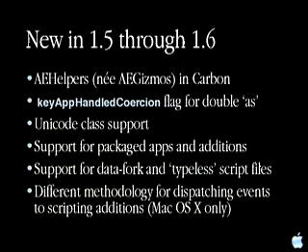Here are some of the new features that we introduced in 1.5, 1.5.5, and 1.6, basically since the last time we were here last year. For developers, one of the things I'm going to be covering is that we introduced into CarbonLib on Mac OS 9 and into the Carbon framework in Mac OS X the AE Gizmos functionality that Jens Alfke wrote so many years ago, and all of you have been using as a link library for many years. We actually built that into the operating system in 1.5. Scripters won't notice. It will have no effect on scripters, but it will help developers get their software to Mac OS X. We added a fix for the double as problem. I'll be going into that.